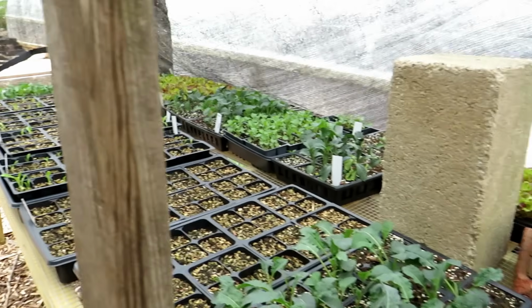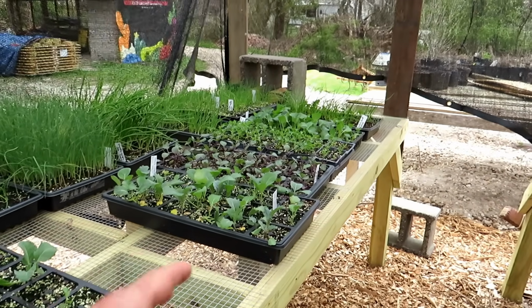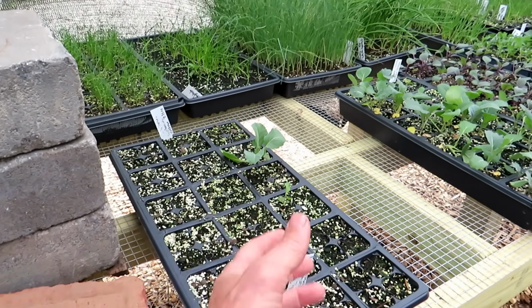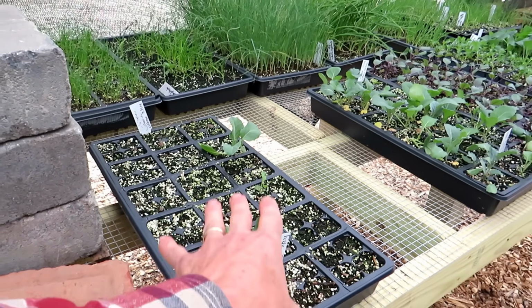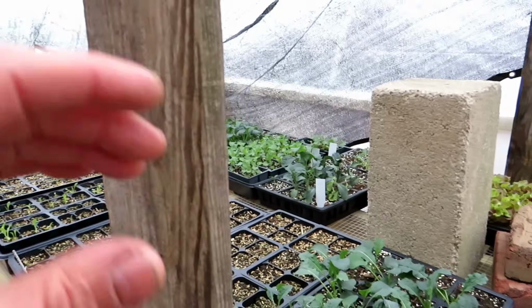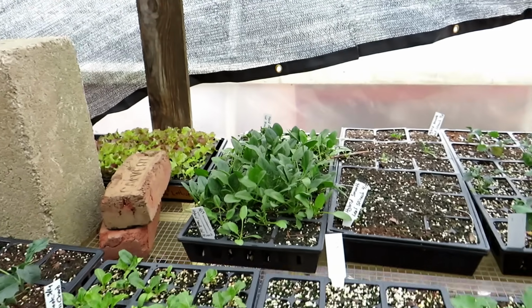What I'll be doing today is watering everything in here, combining some of the crops that didn't, like these guys, will get popped out, put together into a 4-pack for the sale. Some of them didn't germinate well. That was because temperatures fluctuated in the greenhouse. It's not heated yet, so it's kind of cool. And you can see here's an example.